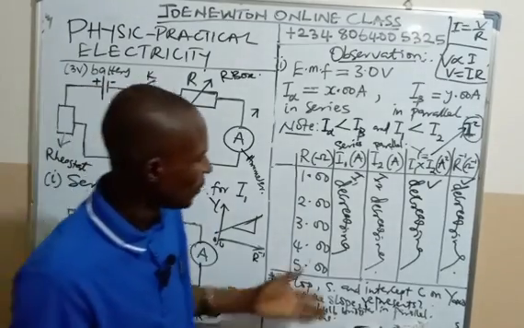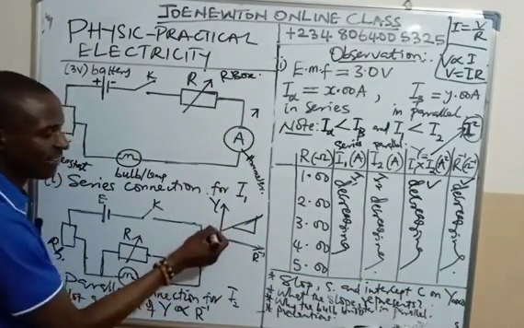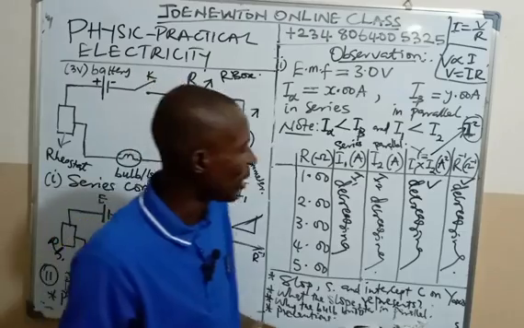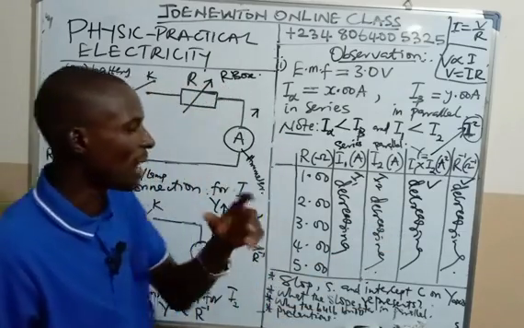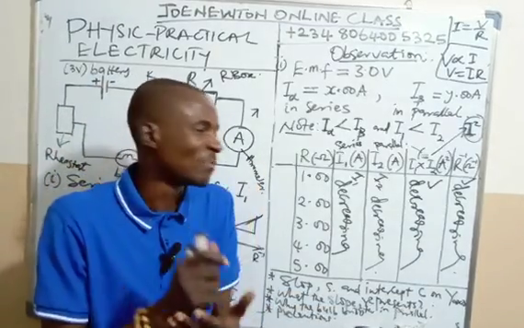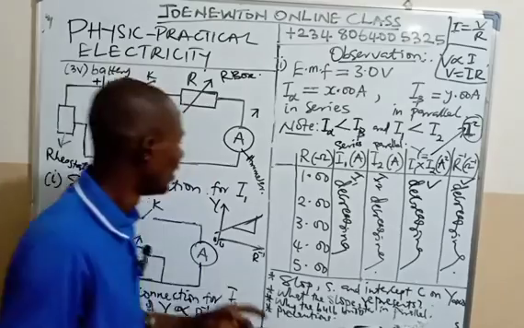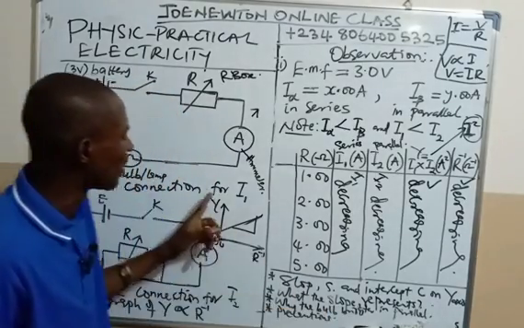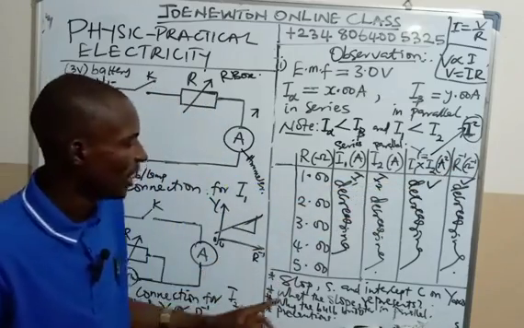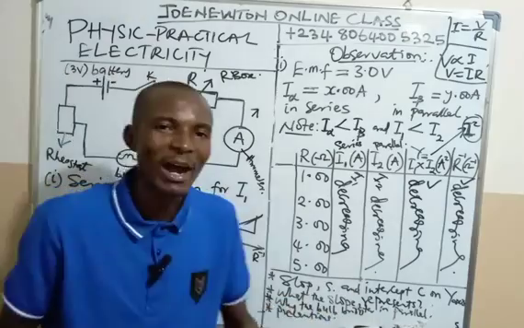So in getting your slope, you get your slope value, and get your intercept on the gamma axis. That is my vertical axis. Get the intercept there and record. Then you might be asked to make an evaluation, or you might be asked to find what the slope represents. In electricity, if you plot gamma, that is I square, against R inverse, the slope will represent power. So the slope of this graph will represent the power in the circuit.